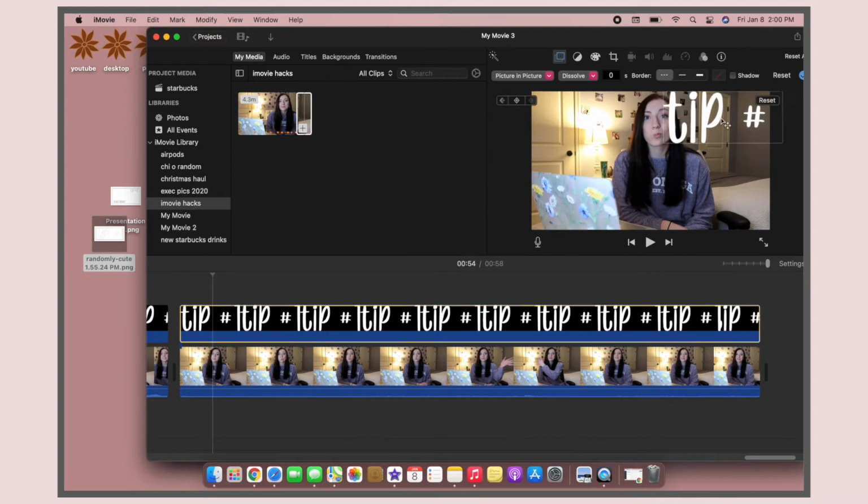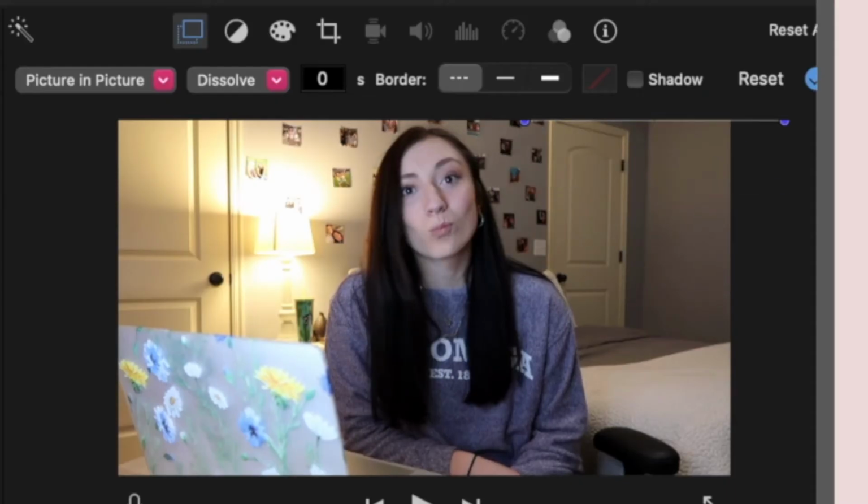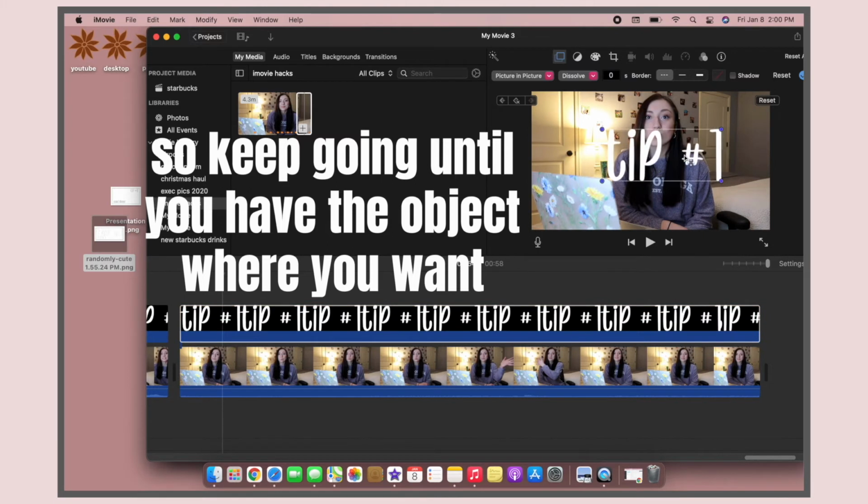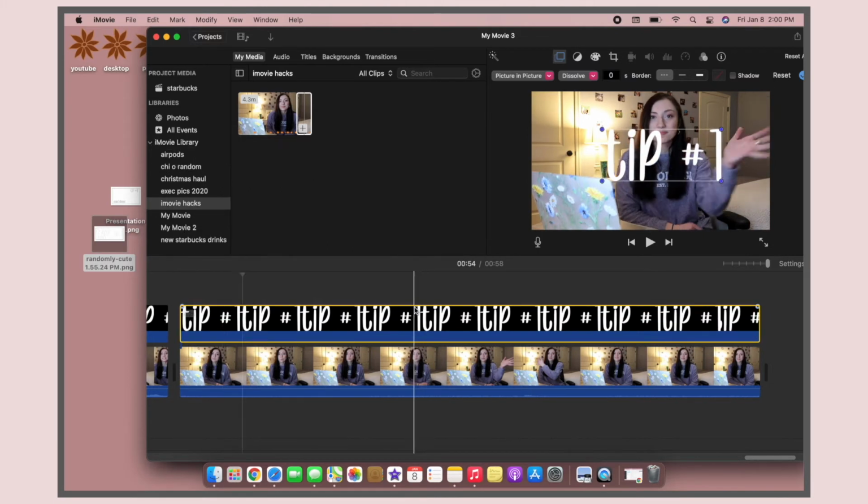Click more ahead, drag onto the screen. So then you can kind of see where it's coming from like that. You see that? Keep dragging where you want it to go. Then I want it to stay there until this time right here, so I don't do anything until that. I click to the next part where I want it to move. So I'm gonna go right here.